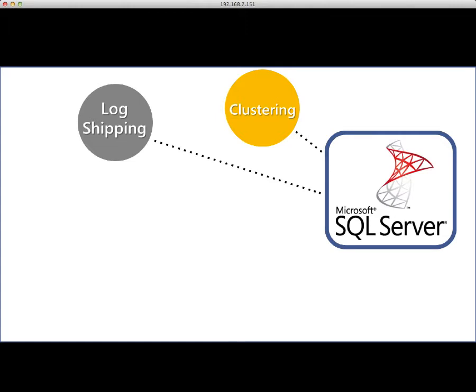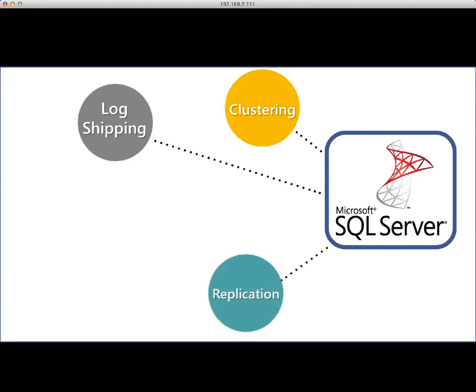Not to mention, of course, that you have to deal with log shipping at a per-database level. Which means if you compare Windows failover clustering or SQL Server failover clustering with log shipping, it is a bit more tedious because you have to repeat the process per database. Let's say you've got 10 databases. You have to configure log shipping on all those 10 databases. Add 5 more, that means you have to repeat the process 5 more times. But it's a cheaper way to provide high availability and disaster recovery for your SQL Server instance as compared to failover clustering.